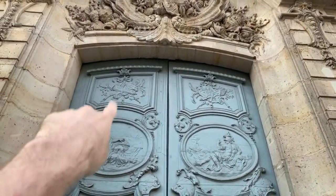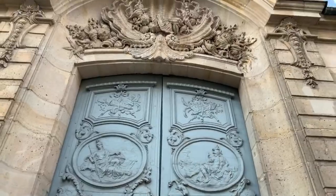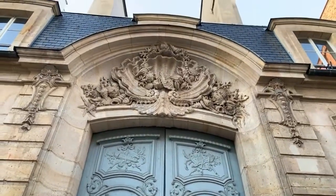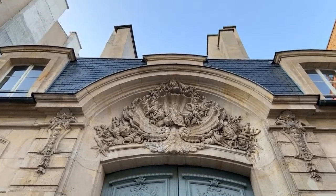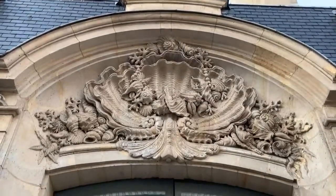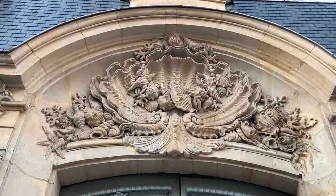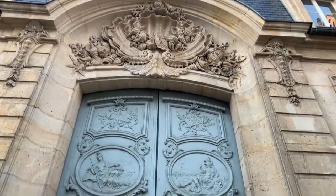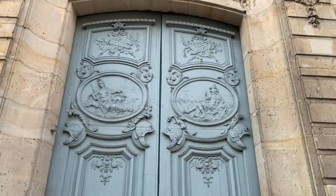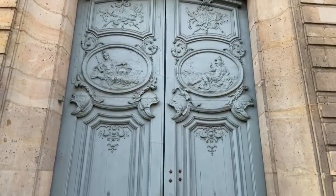You know the word I'm looking for, what you have on a coin or whatever, emblems perhaps. And then on top, this kind of looks like something from a seafood salad, doesn't it? I don't know what's going on there. Those look like Roman or Greek gods, says Shonda. I love it, Shonda. I think you appreciate that I'm not an expert on those little Tinder scene going on there, but I appreciate it.